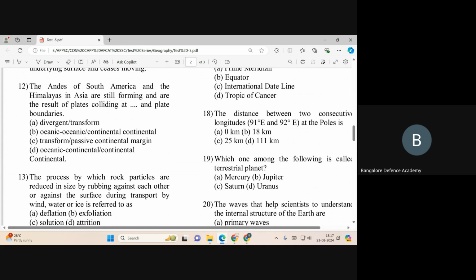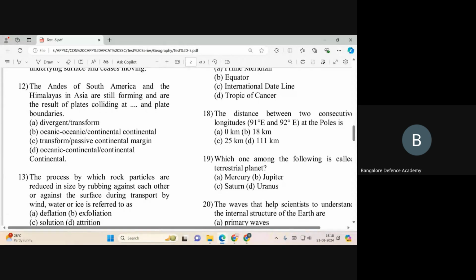First, what they are asking is whether the Andes in South America and the Himalayas in Asia are the result of plate tectonics or not. Both the mountains are formed because of plate tectonics only. They are asking what type of collision happened there. What are the different collisions I told you? There are two types of plates, oceanic plate and continental plate. Either continental plates can collide and mountains can form, or oceanic plates can collide, or oceanic and continental plates can collide. These mountains form when collisions happen at the convergent plate boundaries.